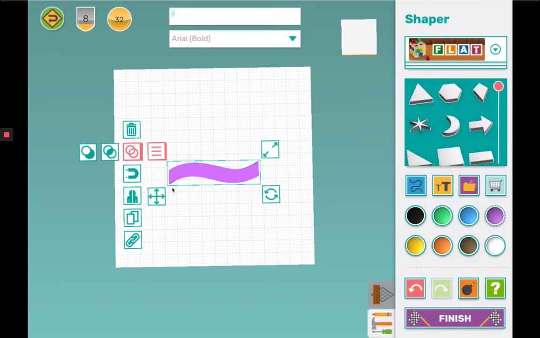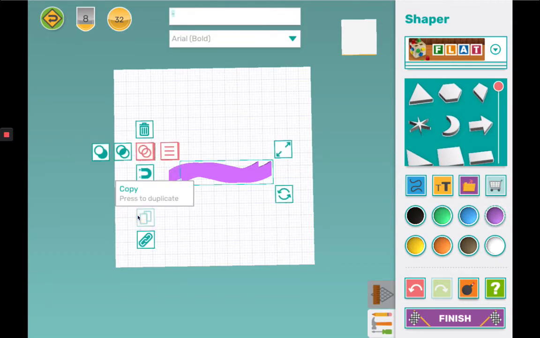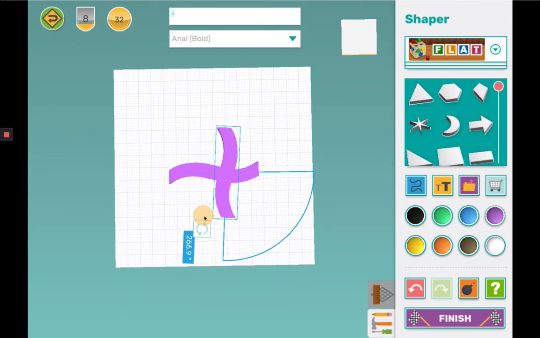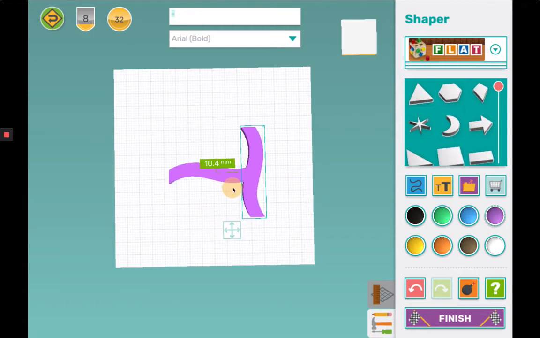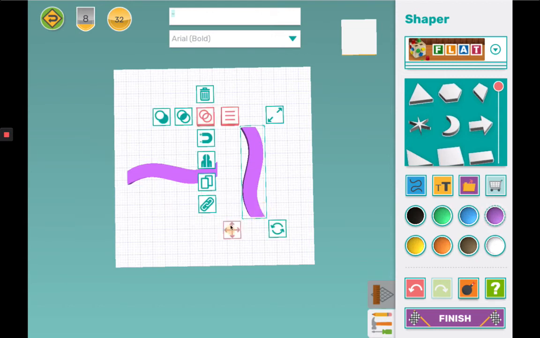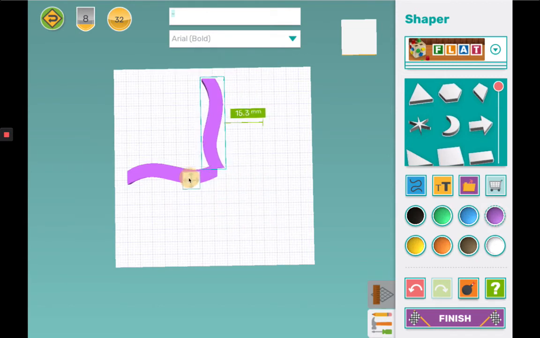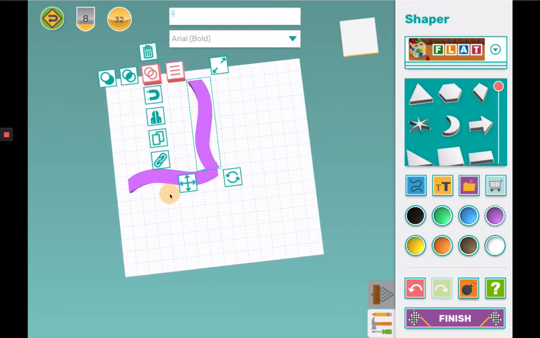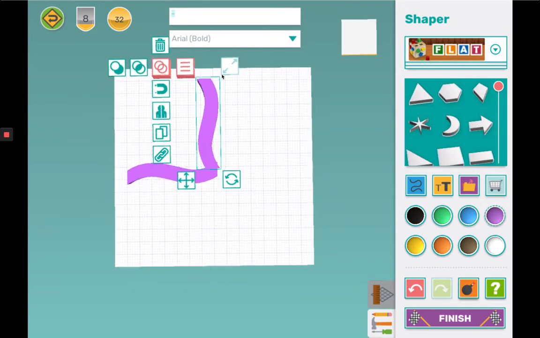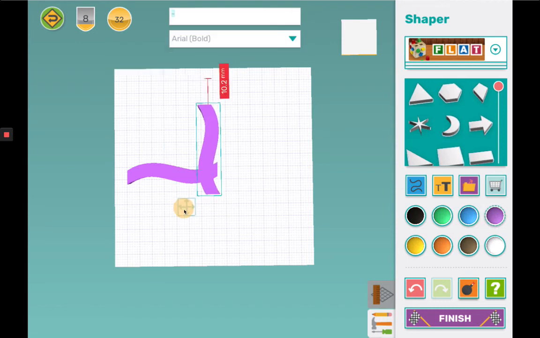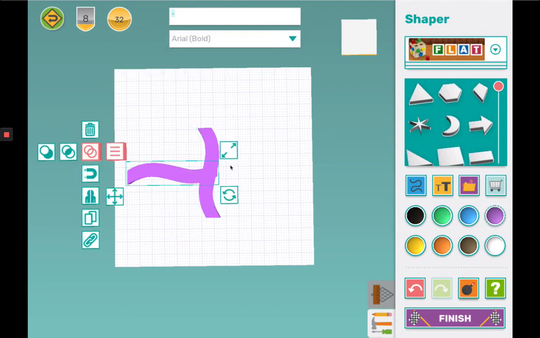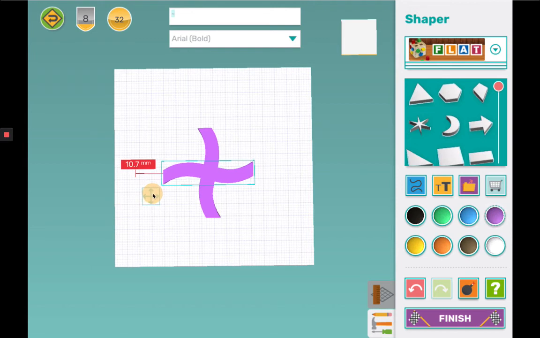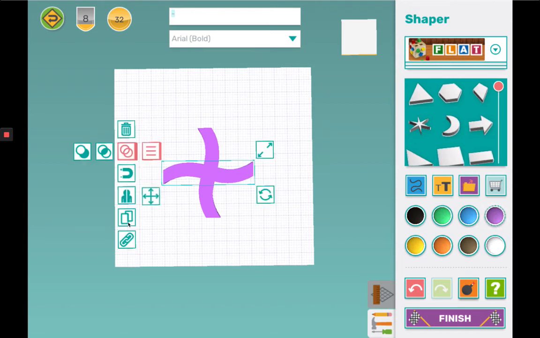Duplicate it. And rotate it. So I could put these with something in the center. I can put them going, crisscrossing across each other. So I can use these as the basis for rotating.